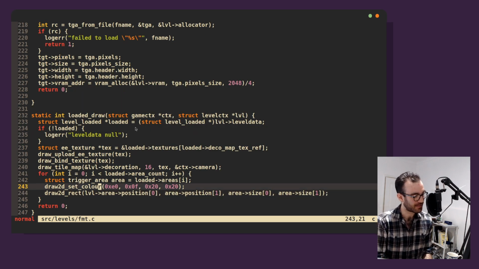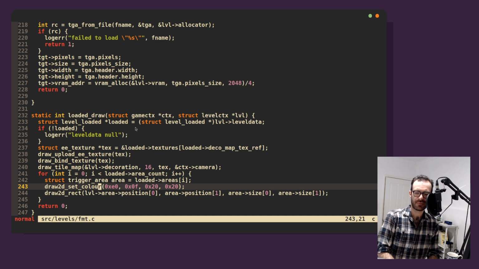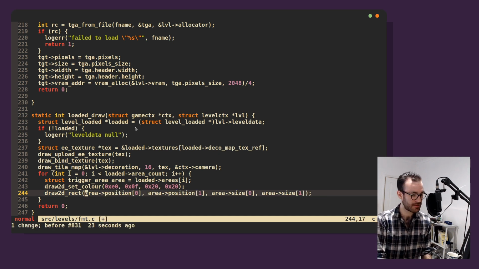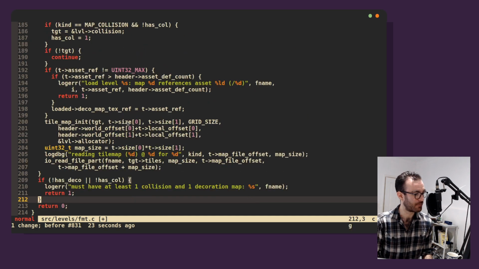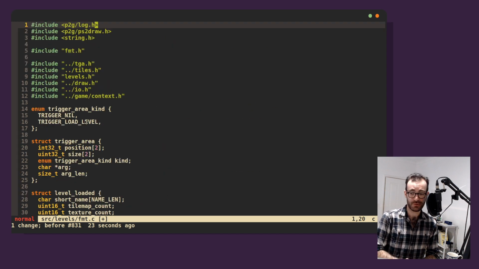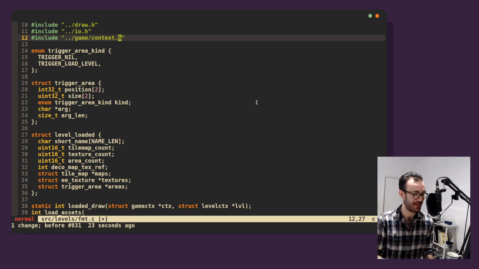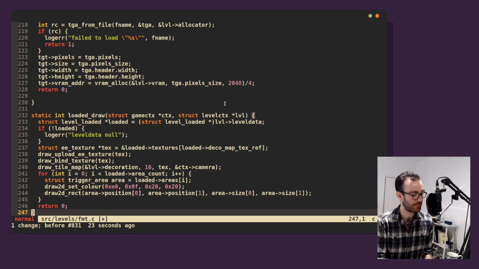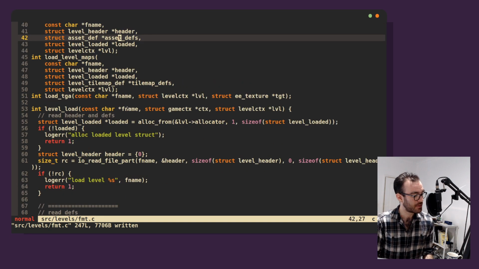Ah, interesting. So maybe when we actually do this loading, we resolve it, right? Maybe this is actually a world position. Like it's stored local to the area, but when we load it into the game, it gets a global position. We can do that. Okay. We just need to remember to do it.